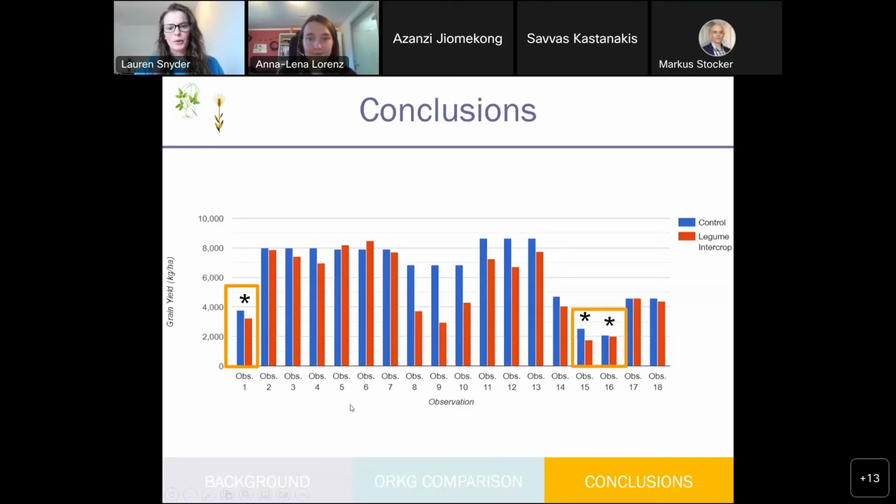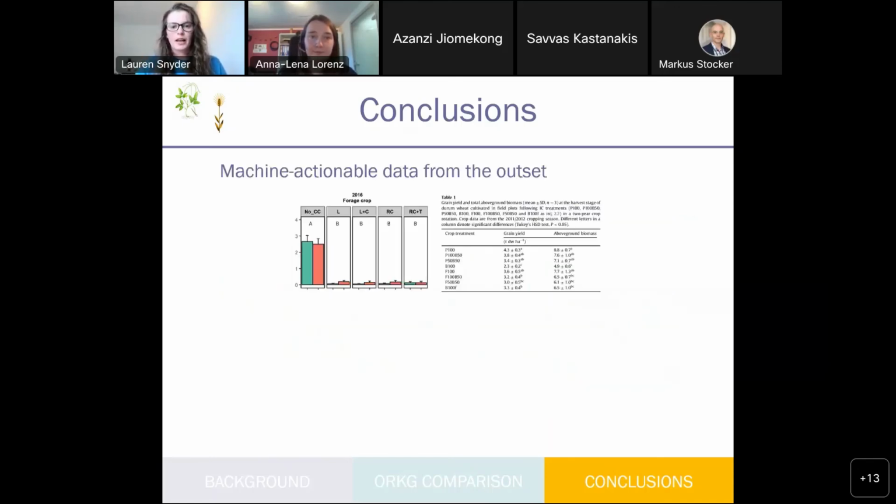So for example, we can see that while overall there may not be a yield sacrifice, in these instances outlined in orange, there are cases where legume intercrops underperformed. So maybe now we can look at these instances and see if there may be similarities in these cases, such as the study location or the legume crop species that was used, and find ways that we can improve legume intercropping systems. And I want to end just by highlighting 2 key takeaways that I presented earlier.